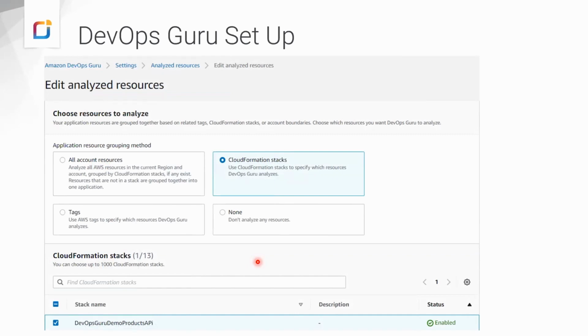So first of all, how to set up DevOps Guru. Simply go to the DevOps Guru service, and then you need to select which resources to analyze. There is no value in selecting none, because then nothing will happen. You can select everything, so all resources will be analyzed, or what I did, a CloudFormation stack. A CloudFormation stack is an application which is deployed as a CloudFormation stack, in this case the DevOps Guru demo. That's the application, the architecture I showed you. But you can also say you're not interested in some particular application, or only in a subset of resources of one application, which are tagged with certain key-value pairs. Then you can also select this.